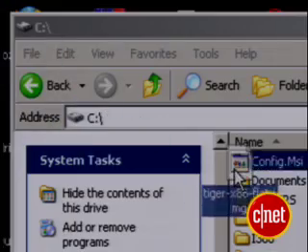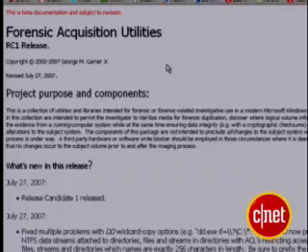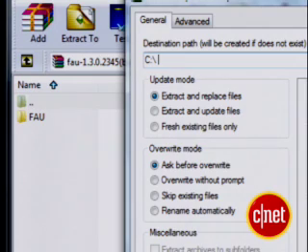Instead, let me show you how a patched image would work. I moved my patched image into the root directory of my C drive. Next I needed Forensic Acquisition Utilities from gmgsystems.com — it's a pretty powerful tool that I used for a mundane purpose: copying the OS X image bit by bit to an external drive to make it bootable. It's also useful for making that backup image of your OS X drive.